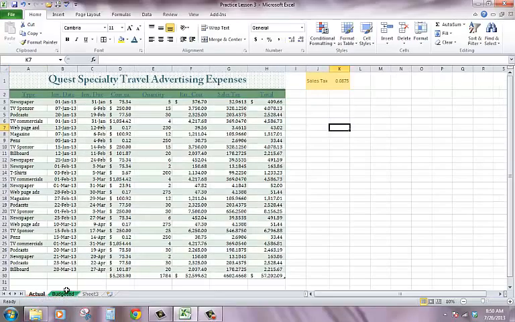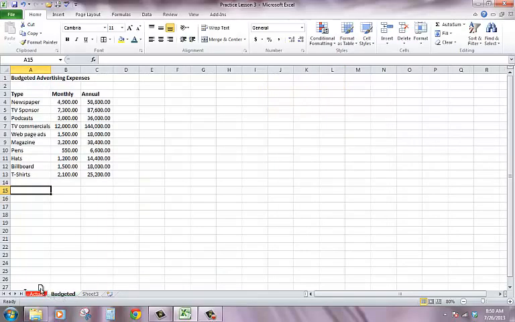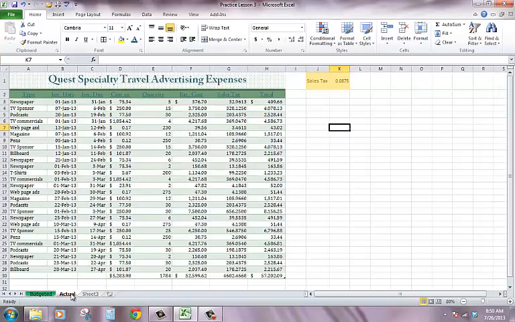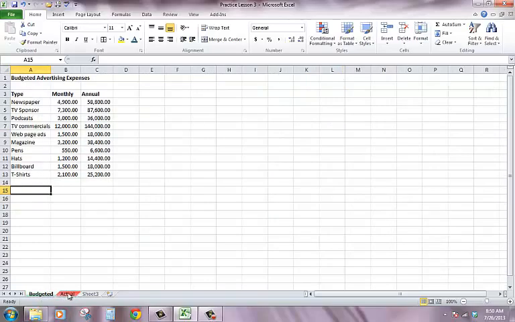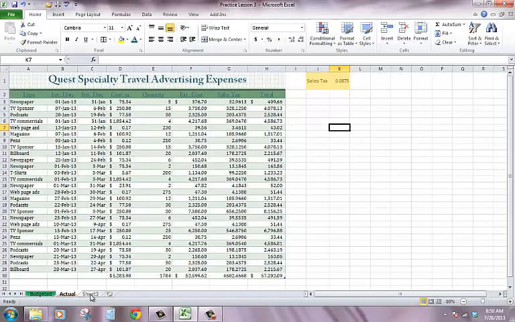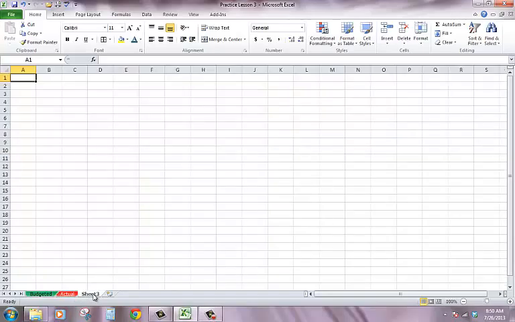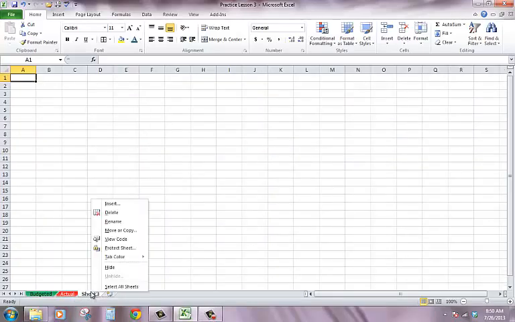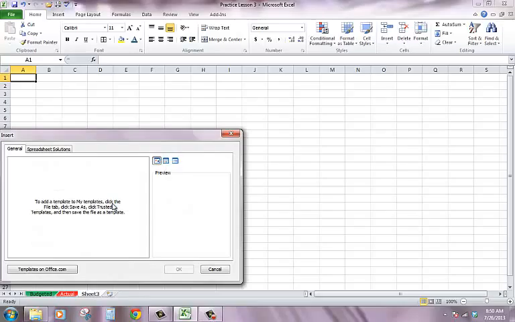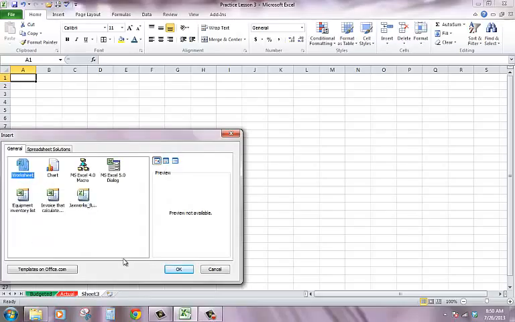And then let's say that I don't like the order these are in. I want budgeted to appear first. So I'm just going to click it and drag, and you see the little black triangle. When I let go, they've switched places. And I think we've covered this before, but if I needed more sheets, I can just click on any of my tabs, right click, and then insert and leave the default as worksheet.